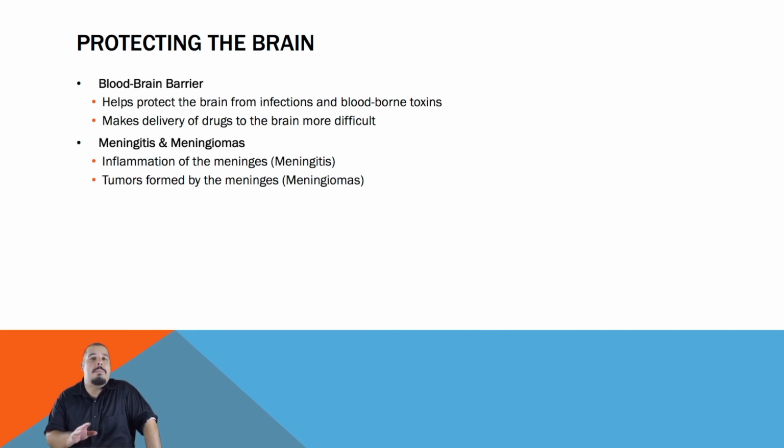However, this does not mean that viruses and diseases cannot pass through. There are exceptions. Meningitis is the inflammation of the meninges that is caused by viral infection and is potentially lethal. It is also a very contagious virus. Meningiomas are tumors that aren't usually cancerous, but if one presses up against certain parts of the brain, it can affect the functioning of that area of the brain, and a variety of behavioral issues could occur.